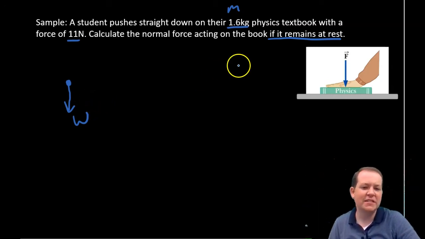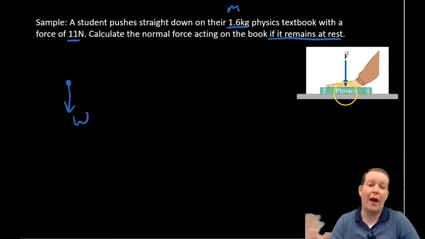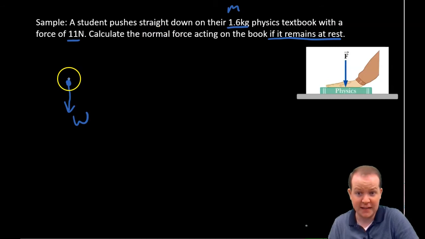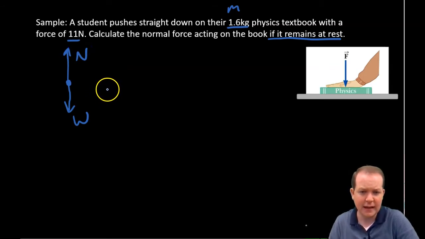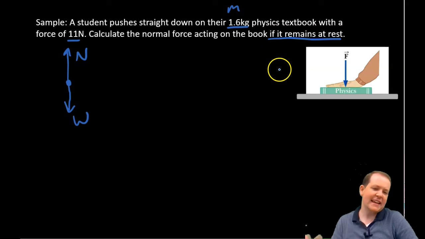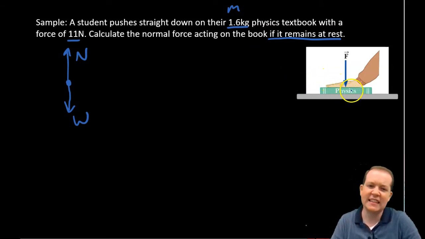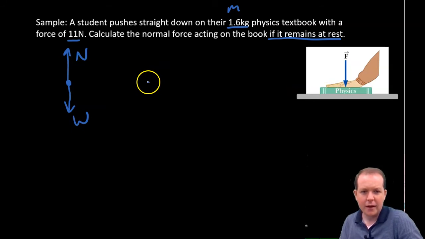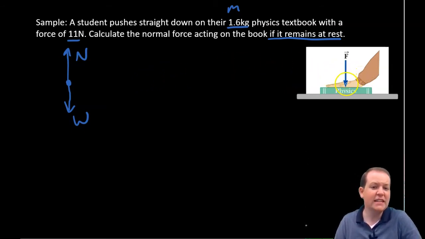I know that because there's no information about the book crashing to the ground, and it even says we're trying to calculate the normal force, that support force. So there should be a force. Since the table is horizontal, the normal force should be perpendicular. Nice. Any other forces acting on this book? It doesn't say anything about friction, and the book isn't sliding left or right, so we're not going to worry about friction in this example. Well, of course, the person is pushing down on it, right?